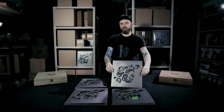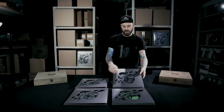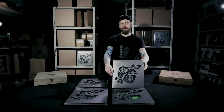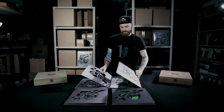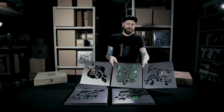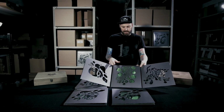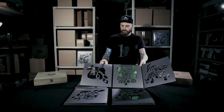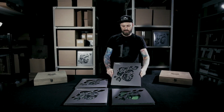Here there's only very little green shining through, and that's because there are 5 layers of cardboard on top of the actual green layer, which is the inner sleeve. So when you unfold this, first flap is empty, second flap is empty, and both the vinyl sleeve and the text sheet are inserted into the center panel, so that you have the first layer, second and third layer, fourth and fifth layer all folded up on top of the green layer, and that creates a lot of depth here.